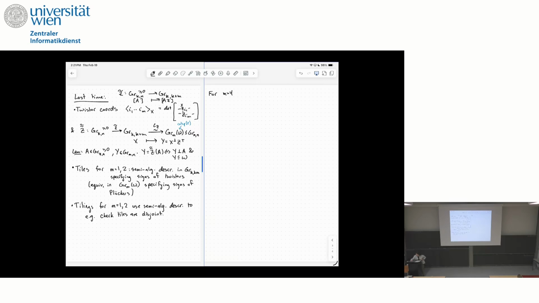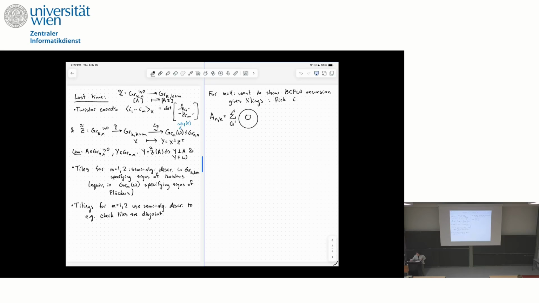Okay, so for m equals 4, what we want to show, or need to show, is that this BCFW recursion gives tilings. If I were clever, I would have done some copy and pasting, but what was the BCFW recursion? Well, I drew pictures for you the very first day, so what I was supposed to do is pick I, and then the recursion says some amplitude is a sum over some graphs G prime.